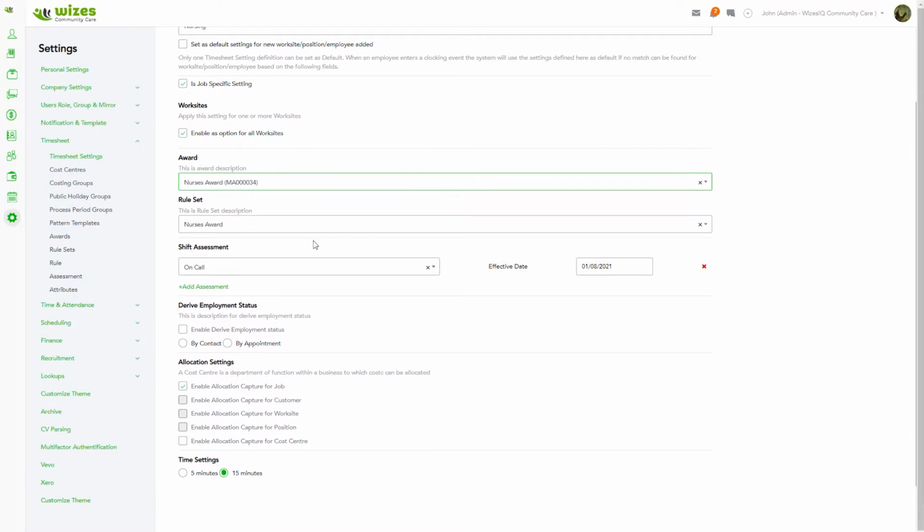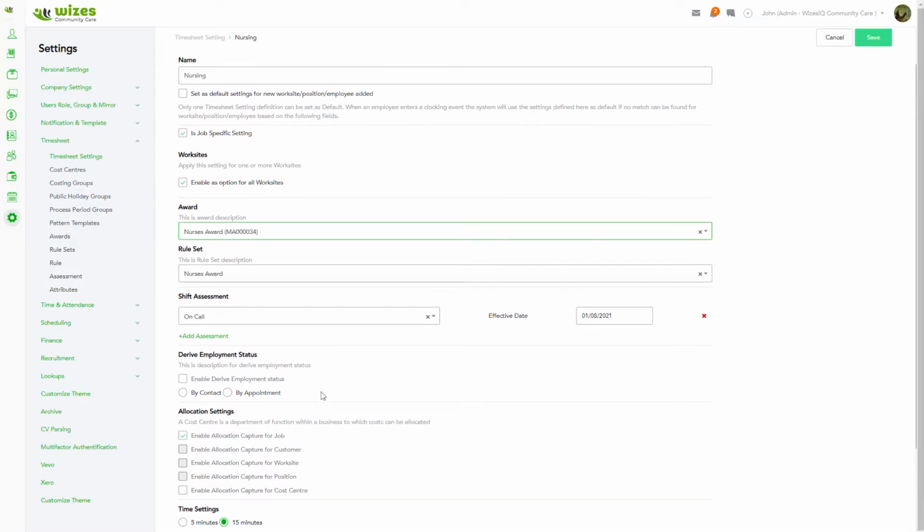As I said, these will be set up for you. A little feature down here says that you can enter timesheets in 5-minute increments or 15 increments depending on the timesheet setting here, because when we create a job, say a job to provide 3 nurses to Alliance Health, we will say in that job which timesheet setting is going to apply. And that'll be determined by the award that we want to process. So this is your timesheet setting.